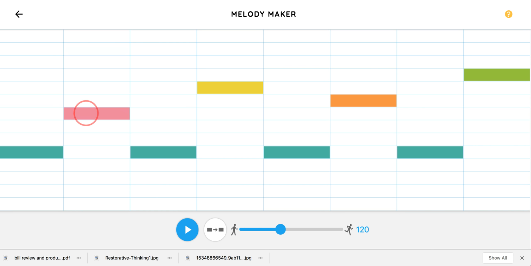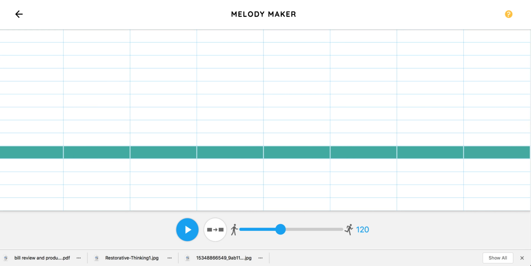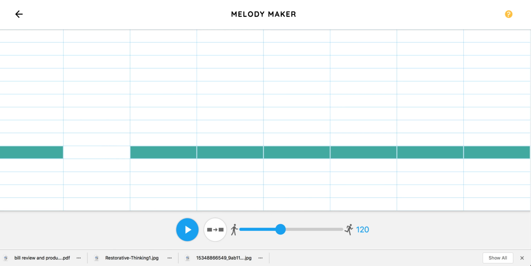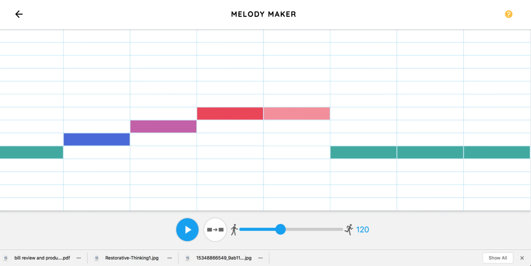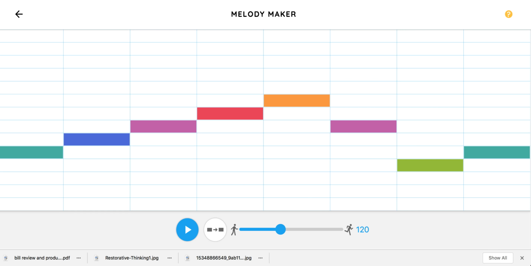So what I use this for is steps, leaps, and repeats in music. So if you had everything on this, you would be, hey, that's a repeat because they're all together. You could teach steps because they're going literally up one by one. And finally, you could do leaps. So you would start here and then you would jump down there. So anything where there's a box in between them and they don't look like steps, that's a leap. So from here to here would be a leap, down there would be a leap, down there. And then you can once again listen to it.